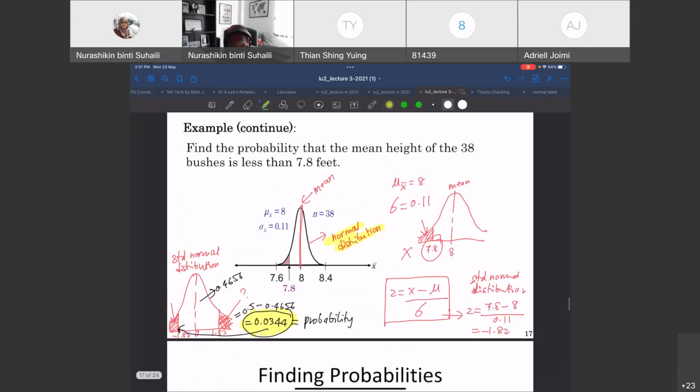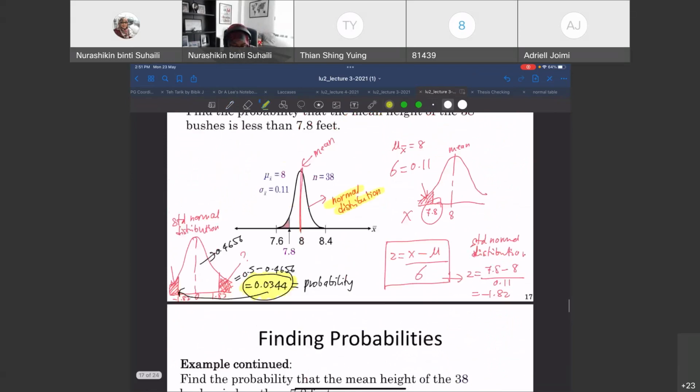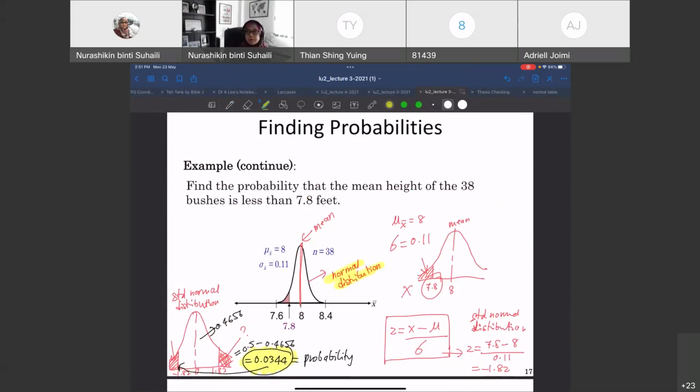Any questions? So that's how you apply it. First you understand the central limit theorem, right? And then you use the principles and the formula and then you move to the standard normal, because the central limit theorem says that when the sample size is greater than 30, the sampling distribution will follow the normal distribution. So based on that rule, that's how we apply the normal distribution. But remember, we have to convert the x value into z value in order for us to use the standard normal table. Only then can we use the table and find the area.